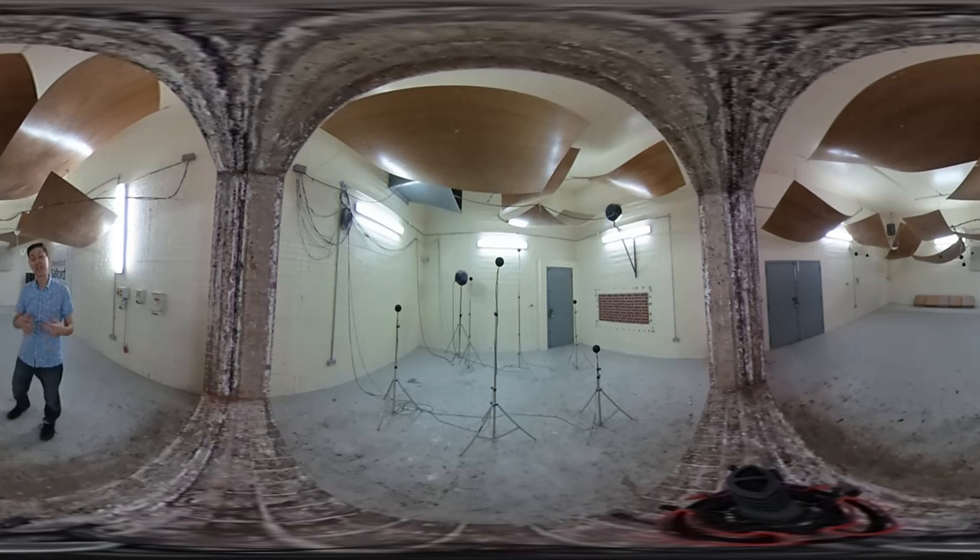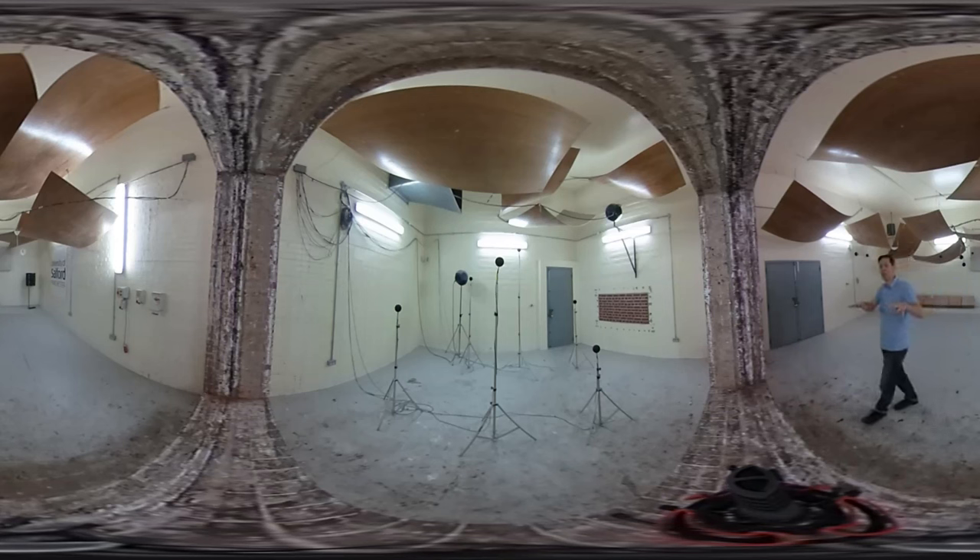You may have heard the reverberation of this room when I first came in — that burbling, gentle booming sound, making my voice quite unintelligible. And if I walk away from the microphone and keep talking, you'll notice that my speech will get more and more unintelligible. I have to talk slower and slower so that you can pick up the words. But if I go right into the corner and talk here, you can't understand anything.